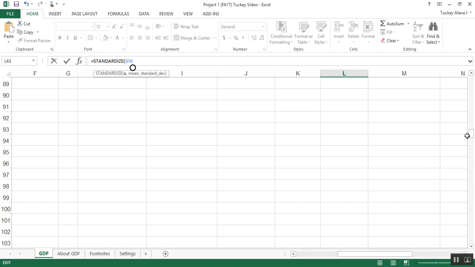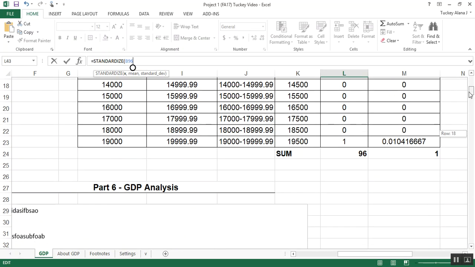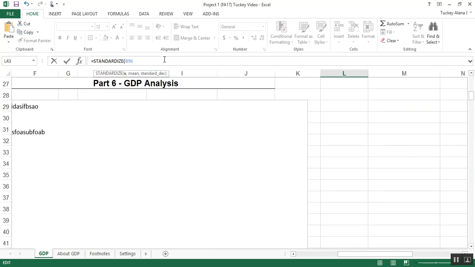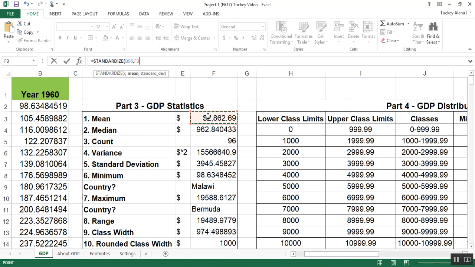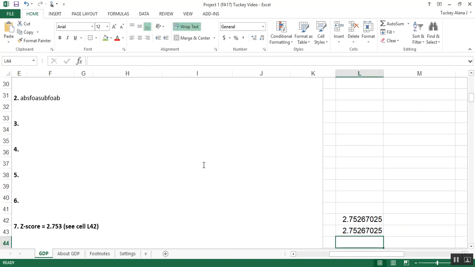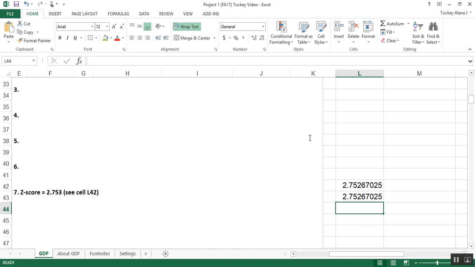So it says, okay, I will standardize cell B96. That's my x value. But what's the mean and what's the standard deviation? So I tell it comma, and then I click on the mean cell. The mean for me was in cell F2, comma. The standard deviation was in cell F7 for me. Close my parentheses, enter, and there you go. So either type in the formula with cell references, or you can use the STANDARDIZE formula, which literally finds z-scores. That should tell you how important z-scores are going to be later in the course, if Excel bothers to actually have a formula for it.